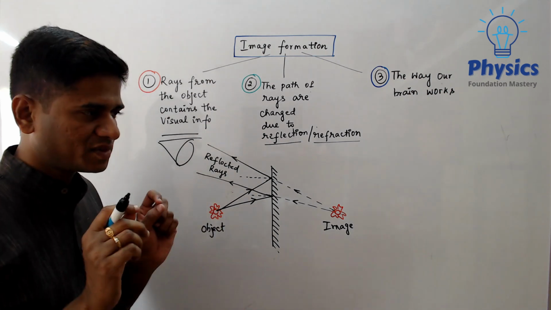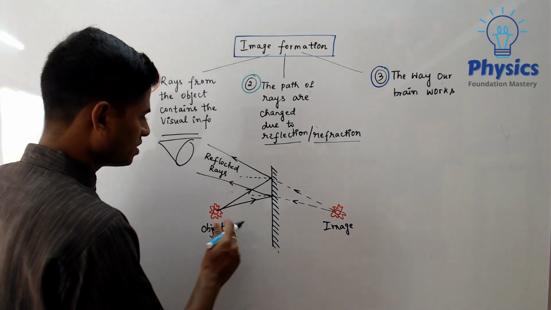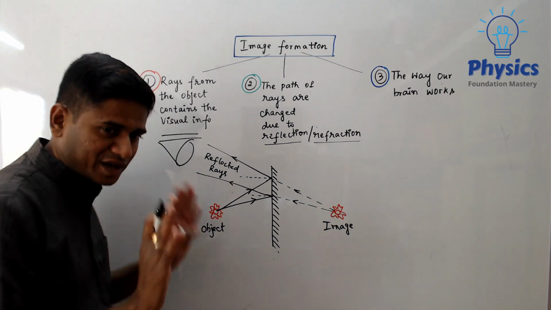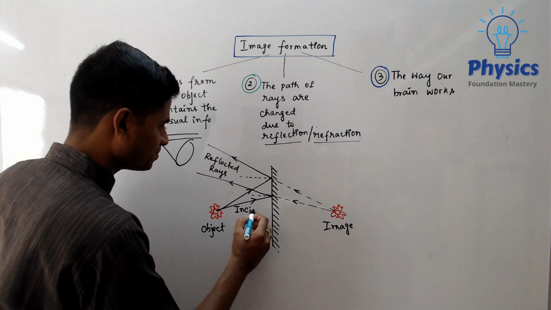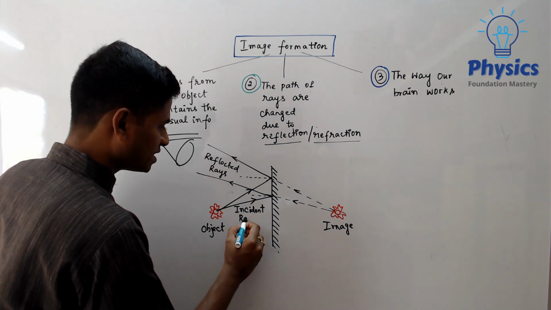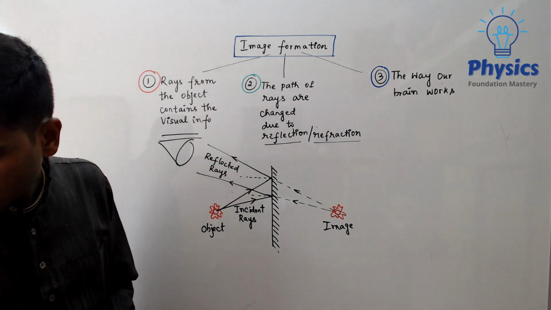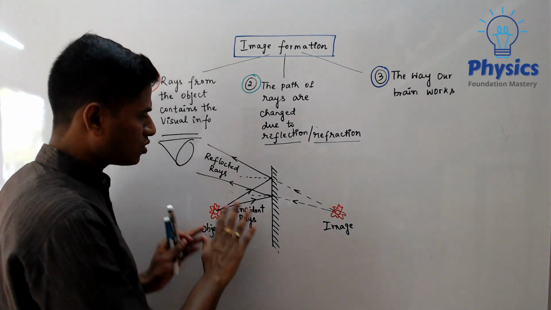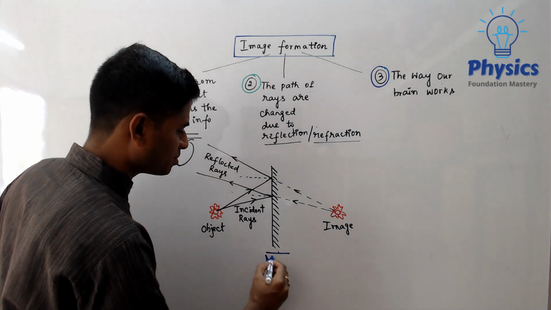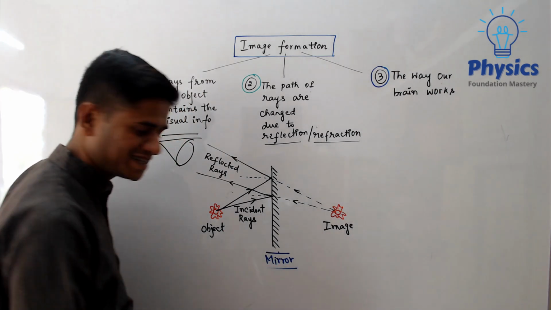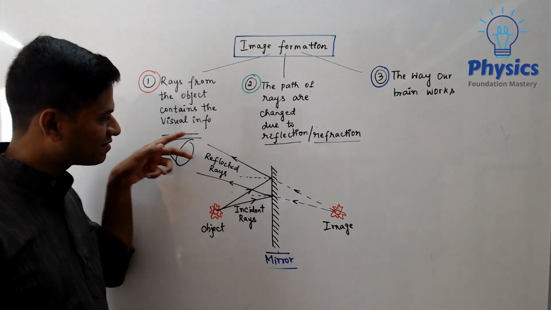At this point, I want to tell one very, very important concept. Please make sure that you get that right. These rays, there are infinite rays, are called incident rays, and these are reflected rays. Now the central figure in this entire situation is basically Mr. Mirror, or Miss Mirror, whatever you want to call it. So these are incident rays on the mirror and these are reflected rays.